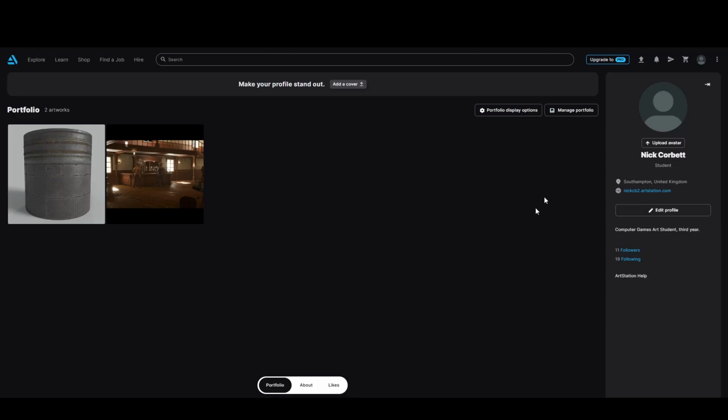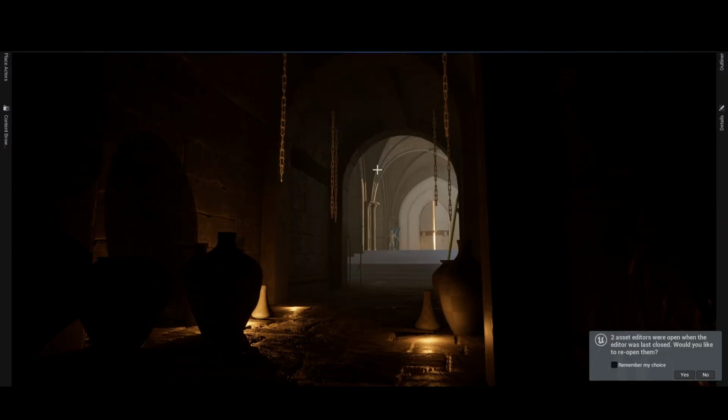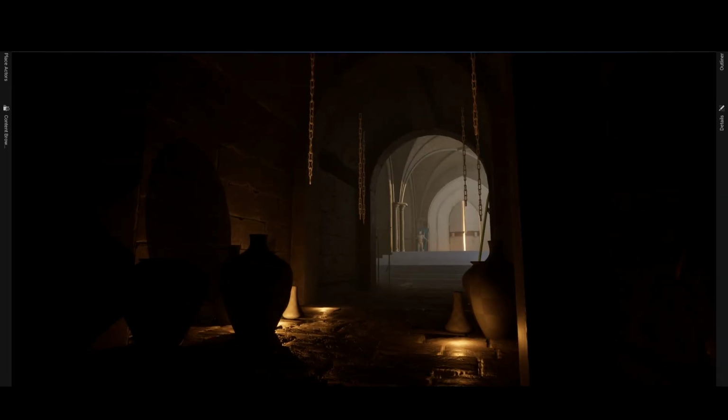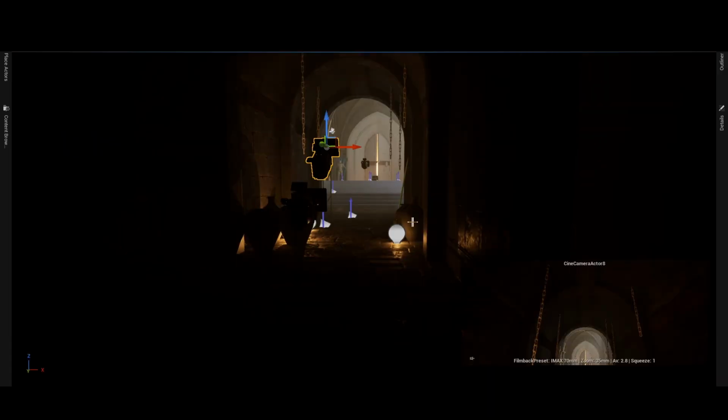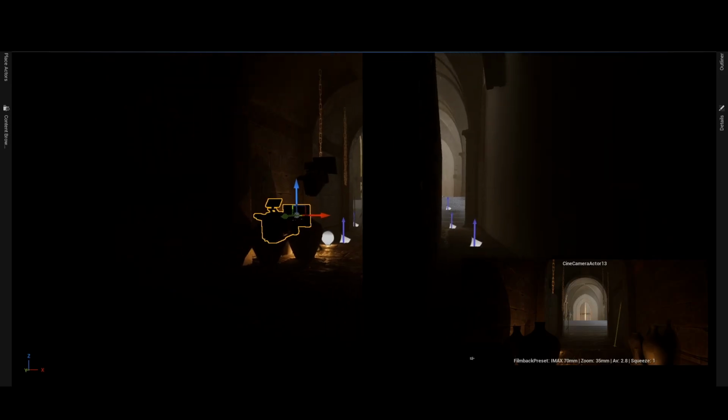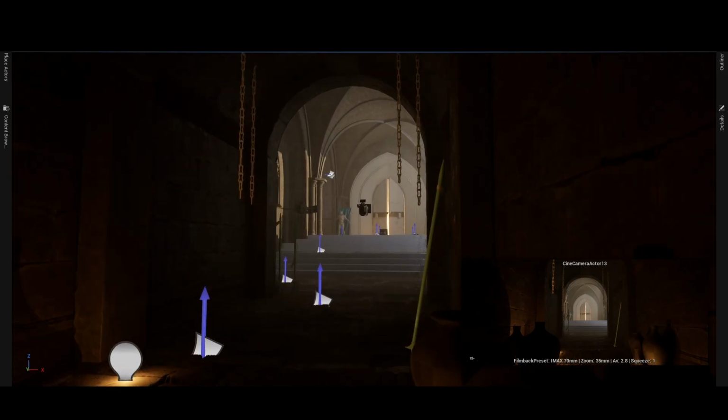Just before you go, Jason, if you don't mind having a look through my current FMP scene, it's obviously still a work in progress, but any pointers here and there before my deadline at the end of the month will be amazing for me. I'm quite happy with this one so far. I feel like I'm displaying characteristics of an environment artist here. I still need to do some render shots, but I've got loads of cameras in here to inspect different aspects. Some of them aren't completely set up properly, but this gives you a sense of what we're working with here.